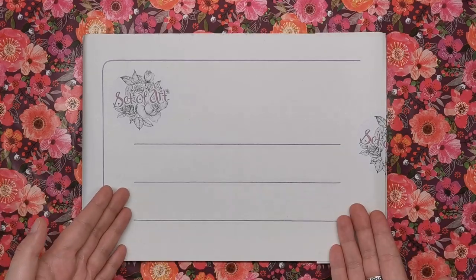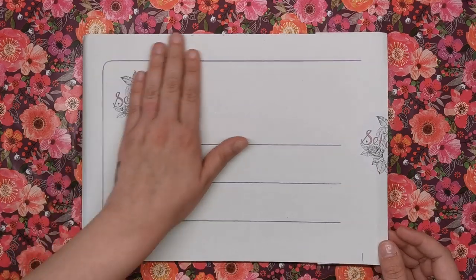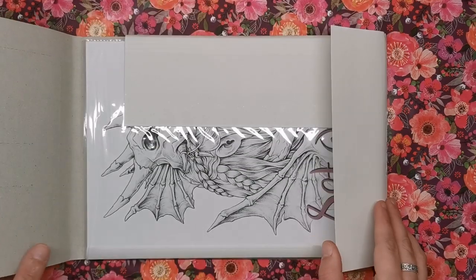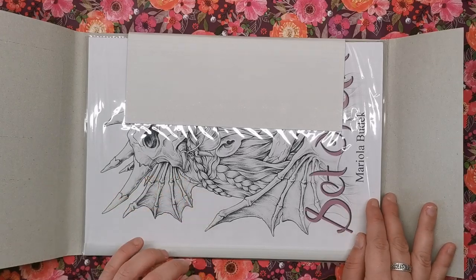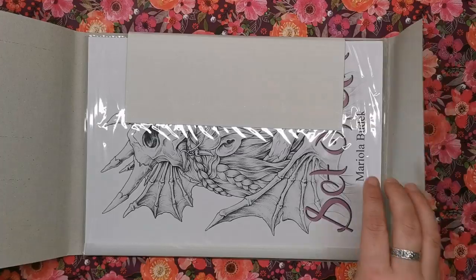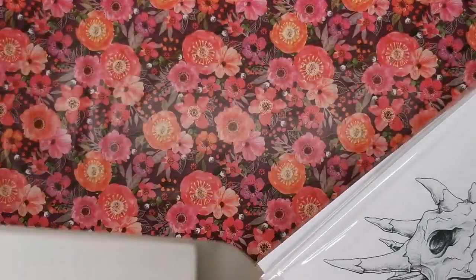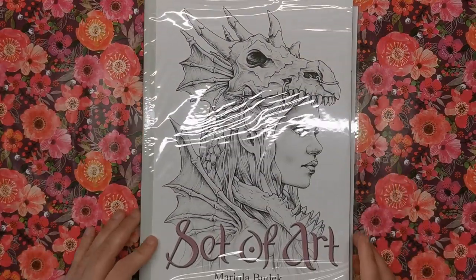So anyway, when you first get it, it looks like this. It'll come in an envelope and everything. You open it up and this is what you've got. Now, I haven't actually opened this properly yet. I haven't taken the cellophane off, so I'm going to be doing that for the first time with you. So we open up the card cover, just take that away, and we have the book.